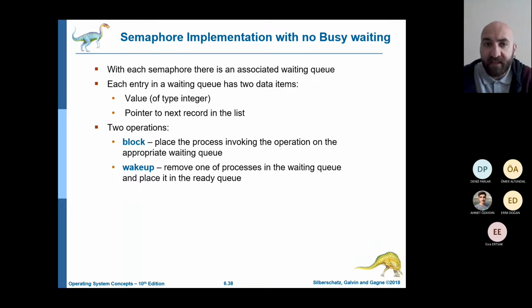A process that's suspended waiting on a semaphore S should be restarted when some other process executes a signal operation. The process is restarted by a wake-up operation, which changes the process from the waiting state to the ready state, because now we have resources which you wanted to execute, you want to progress. So now you can wake up and use those resources. The process is then placed in the ready queue.